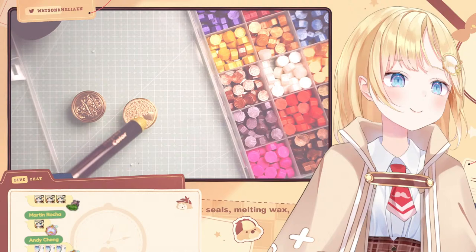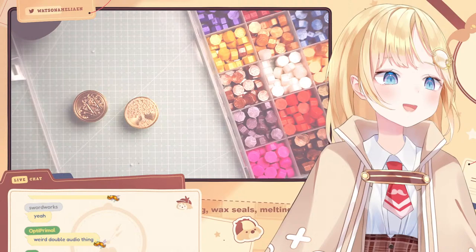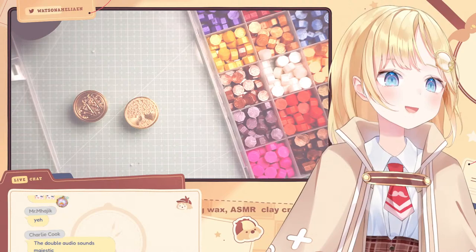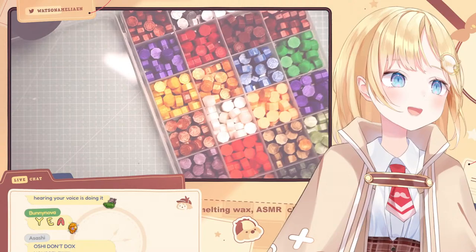Is this ASMR doing it for you? This tapping? Alright, well first comes the candle and the difficulty of striking the match. Also because I can't really see what I'm doing. Oh yeah, there's some double audio, sorry. If I stay quiet, you probably won't be able to notice that much. Alright, let me move this for now.